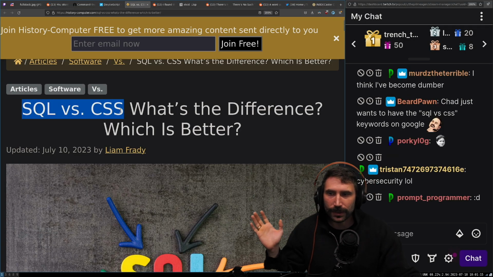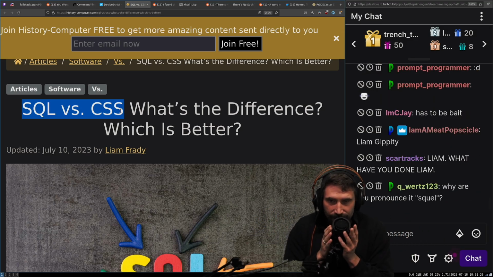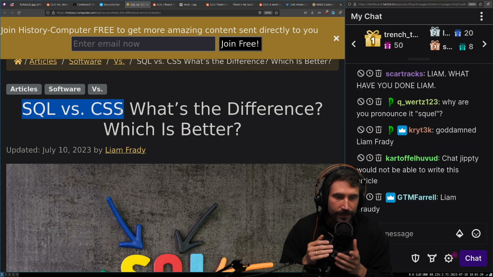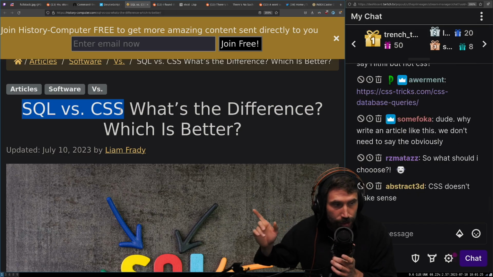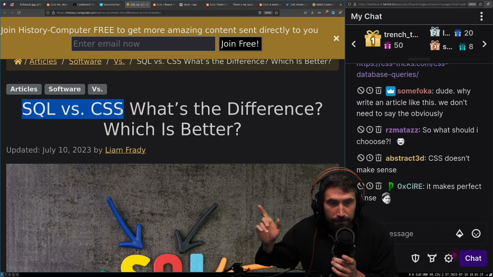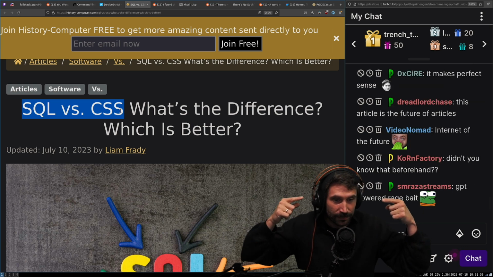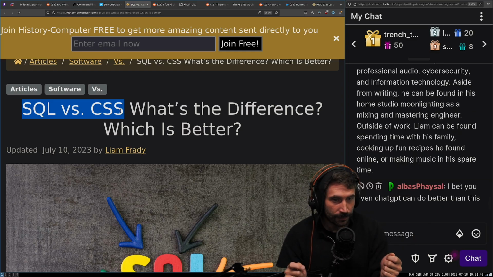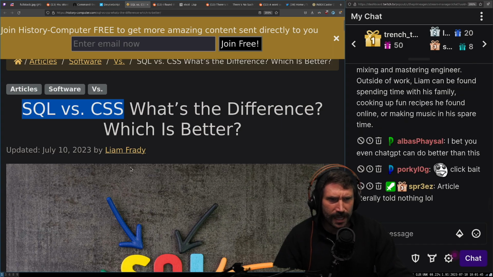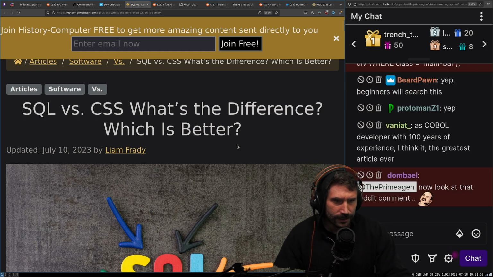Okay, so I'm going to be real here for a second. This is what I think it is. I actually think this is a new trend we're going to see, which is people just using most search terms, and then, of course, meta topics like versus. People love versus. Telling ChatGPT to write an article, posting the article, right? It's fully automated. Oh yeah, people love CSS. People love SQL. People love versus.